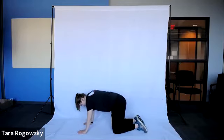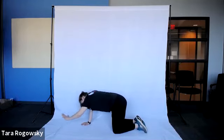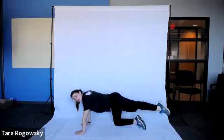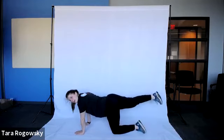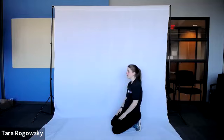One alternative of this is instead of doing an arm and a leg at the same time, just do one limb at a time. One arm. Switch to the other arm. Switch to one leg. Switch to another leg. So you're still engaging your core in that way, but it doesn't take as much of a toll on your balance, your equilibrium. So that is bird dog. And we will switch between our opposite arm and opposite leg.